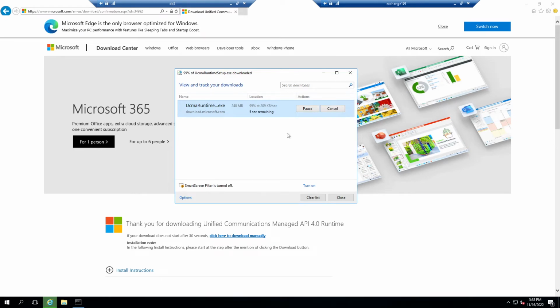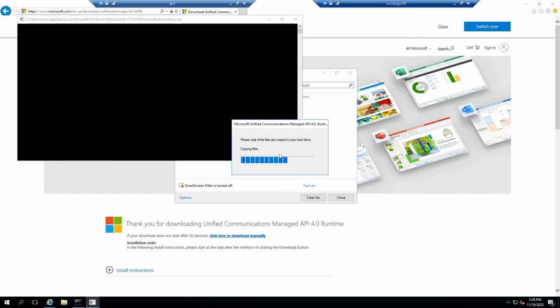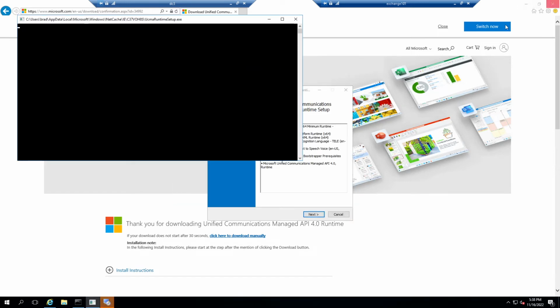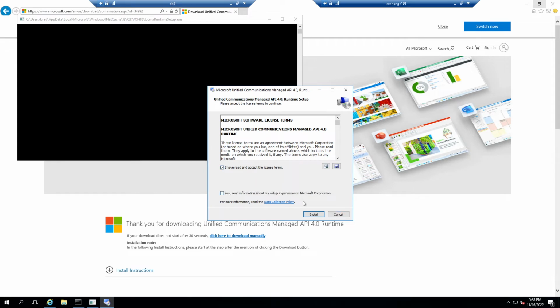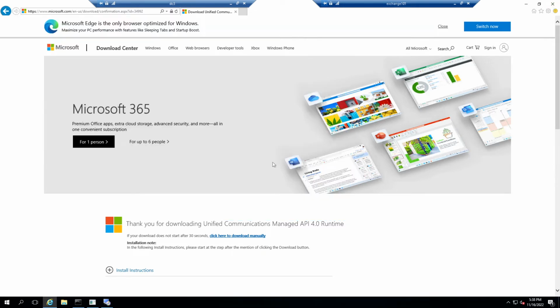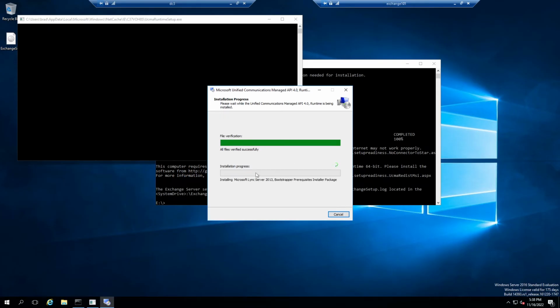Okay, so we are back and this is about finishing up now. Running the security scan, okay. Yes, we wanted to make changes, okay. We can close this out. Next, you know what? I really don't remember doing this. We probably never even installed it. I think when we had a box like this, it was for the .NET framework, not this. We can exit out of IE. All files verified, that's good. Hopefully this doesn't take too long so I can just keep the recording going.